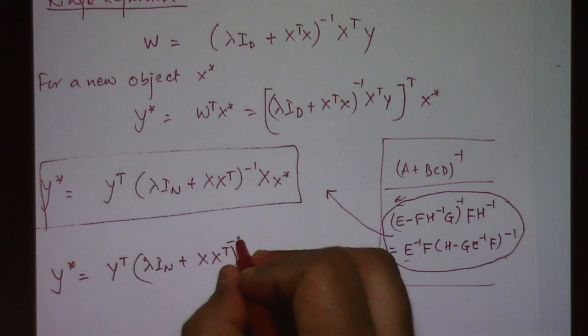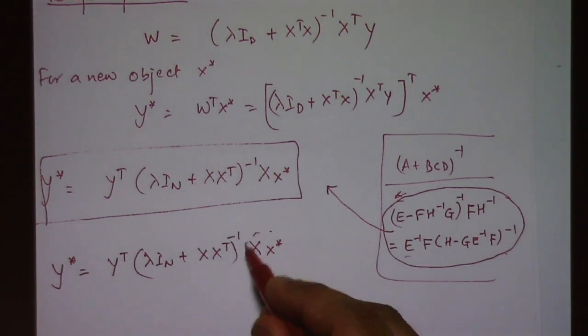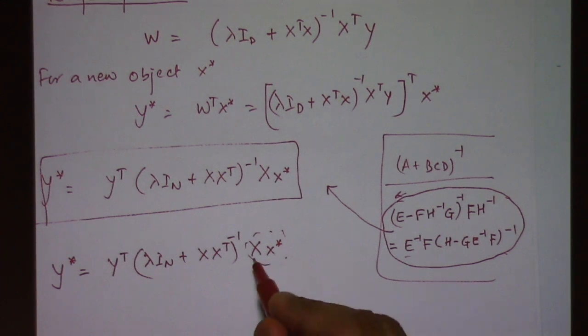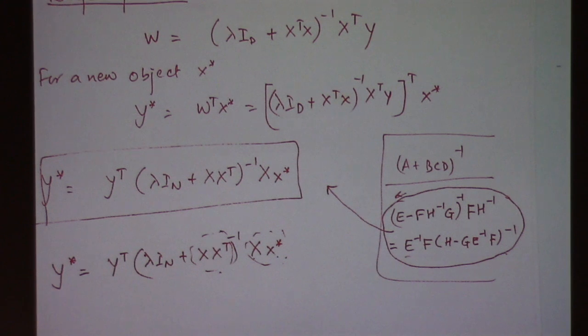So let's look at where x goes. X is here, both x and x star. So this was training data, this is our true new test object, and this is our x. These are the two places where x appears. What we are trying to do is figure out if we can somehow eliminate the need for having x and replace it with just a kernel computation.